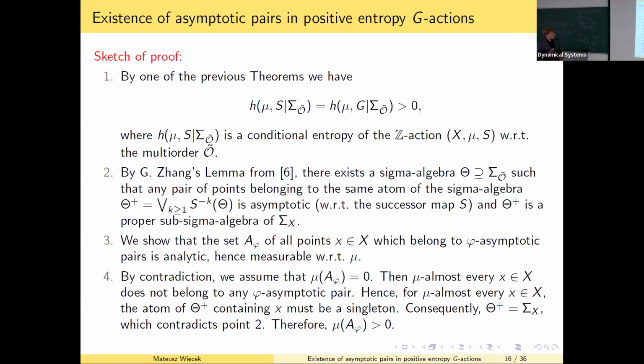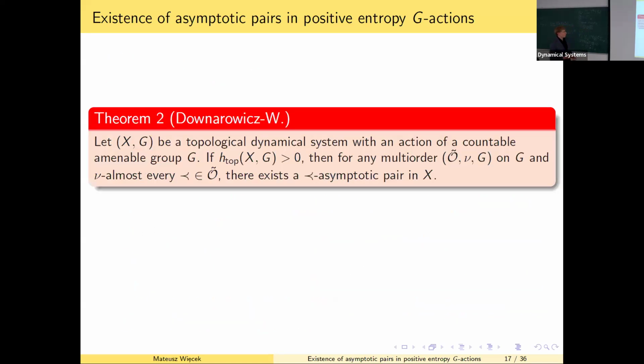But actually, this lemma by Chang does not require continuity of the map T, because, except for this fact that we are taking this refining sequence of partitions, it is using only the formulas for the measure-theoretic entropy. So we only need a measurable map, and we need a guarantee that there exists a refining sequence of partitions, and this is guaranteed, for example, if our space is totally bounded. It does not need to be necessarily compact, which is important for the next theorem which I would like to present.